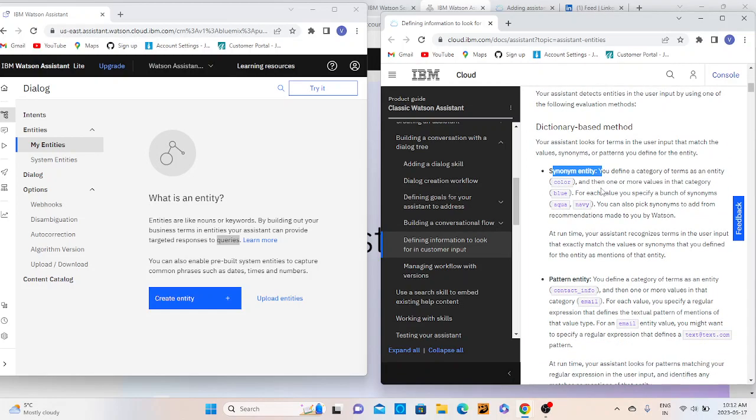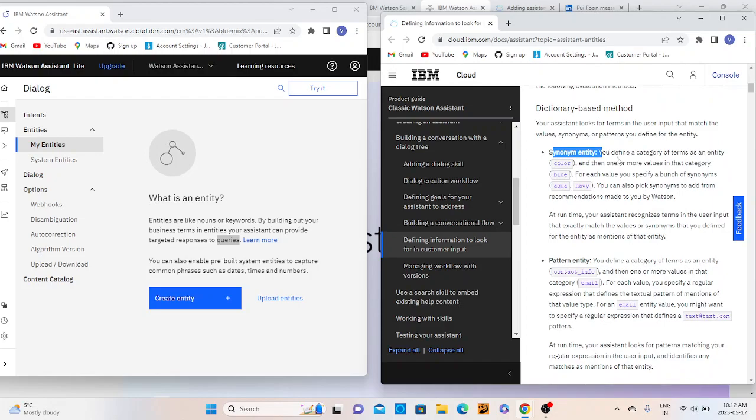Let's look into the synonym entity. You define a category of terms as an entity, color, and then one or more values in that category: blue, aqua, navy. For each value you specify a bunch of synonyms. So for the color blue, we are adding synonyms such as aqua and navy.